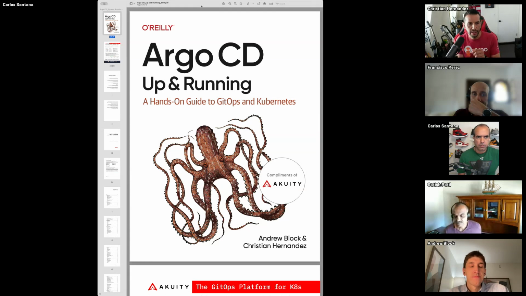We're going to go over it a little later on, but one thing about Argo CD is that it's very unopinionated. It's kind of like a generic DevOps tool on Kubernetes, with the ability to do GitOps with it. And so the goal in the book is, you can do anything with it, but how do I get up and running? I actually need a clear guide. What are the best practices, a clear starting line for me, and a clear path to be able to implement this in production?